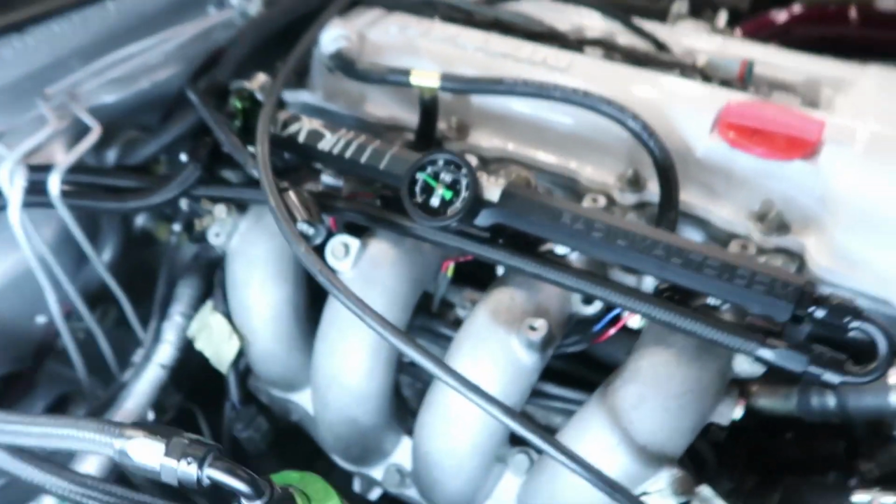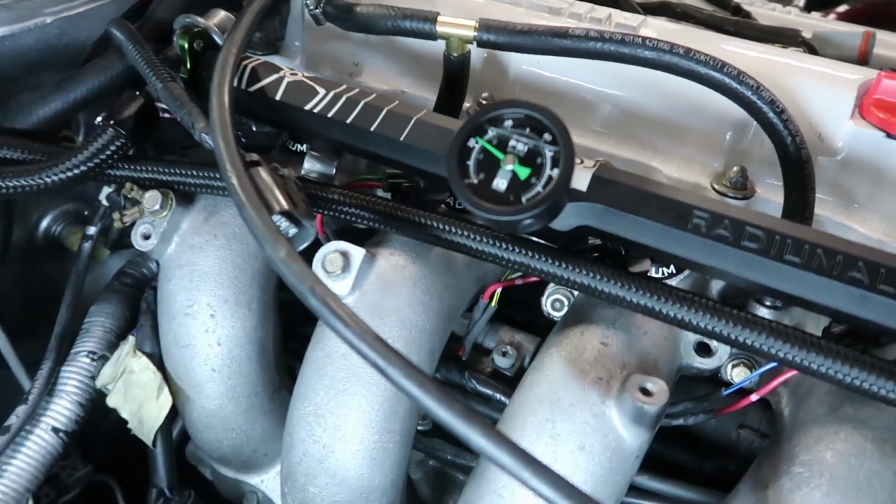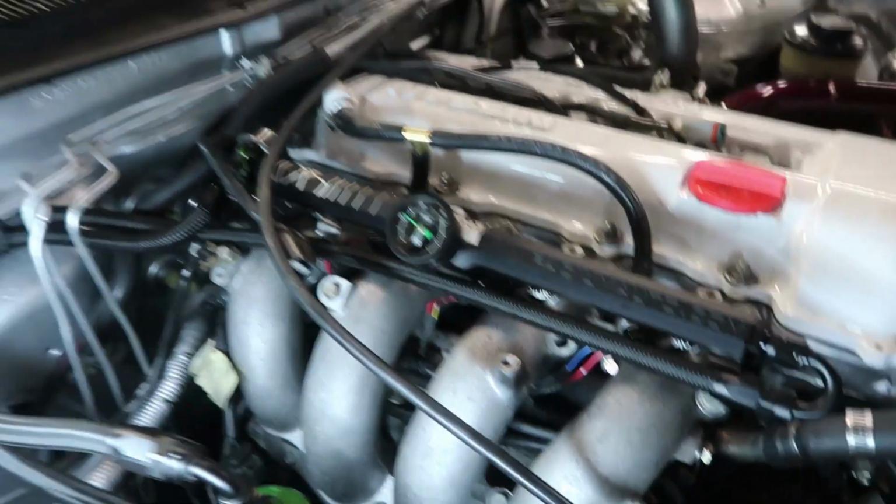The heartbreak is real right now. We've got a massive boost leak on the idle air control valve, and the knock sensor has no wiring. The knock sensor isn't hooked up.